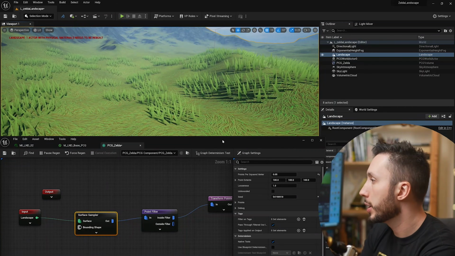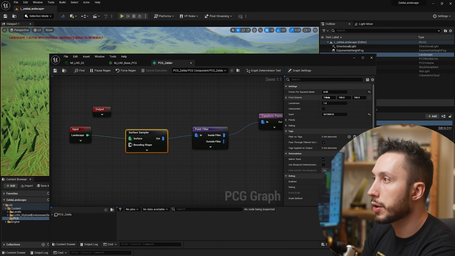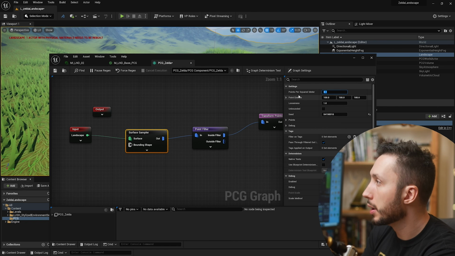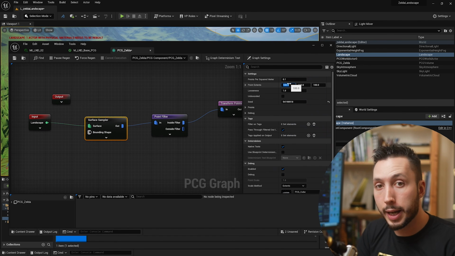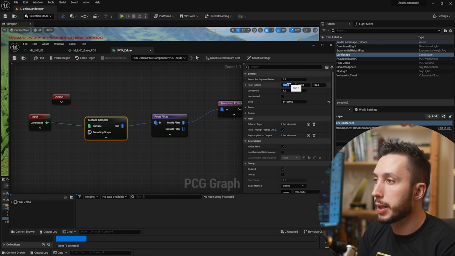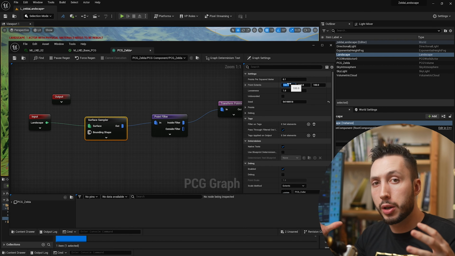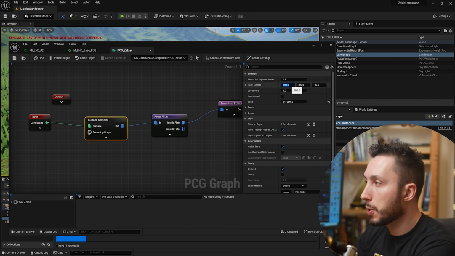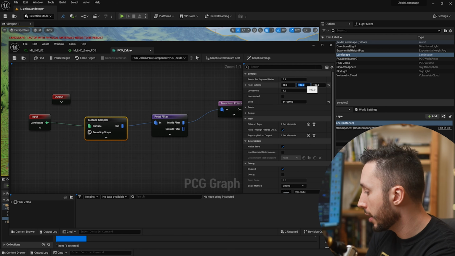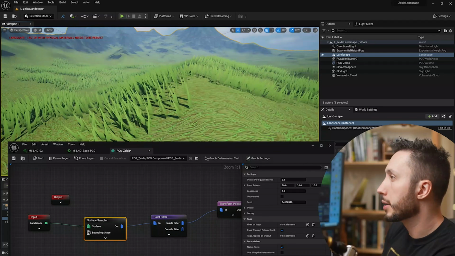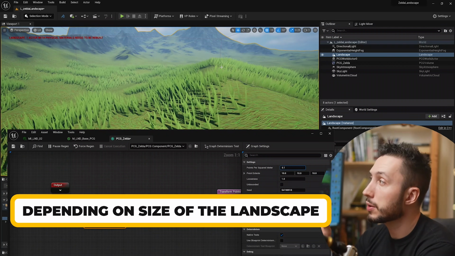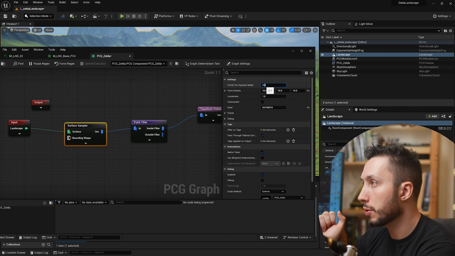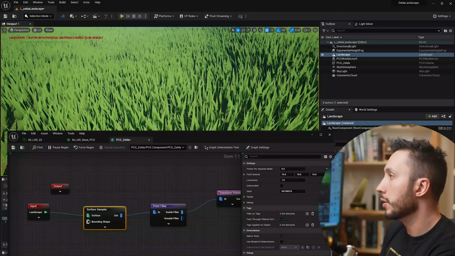So we have our grass looking pretty nicely. I might now go back to my surface sampler, increase the points per square meter to something like 0.1 again, and lower my points extent, because remember, this is making the actual points that are being spawned on the surface large, and so they bump into each other, not allowing us to spawn as many points. So if I come over to the points extent and lower it to something like 10, for example, you can see we're getting a lot more grass. Depending on the size of your landscape, this might still not seem like enough points, in which case you could increase the points per square meter up to 0.5. Now we're getting a very full area of grass.